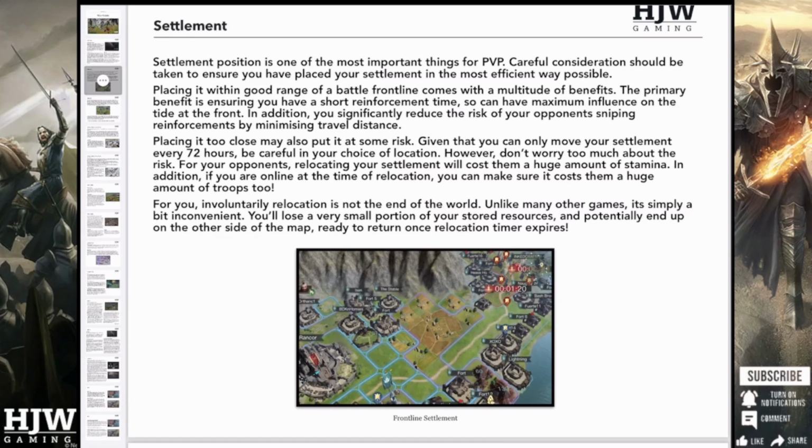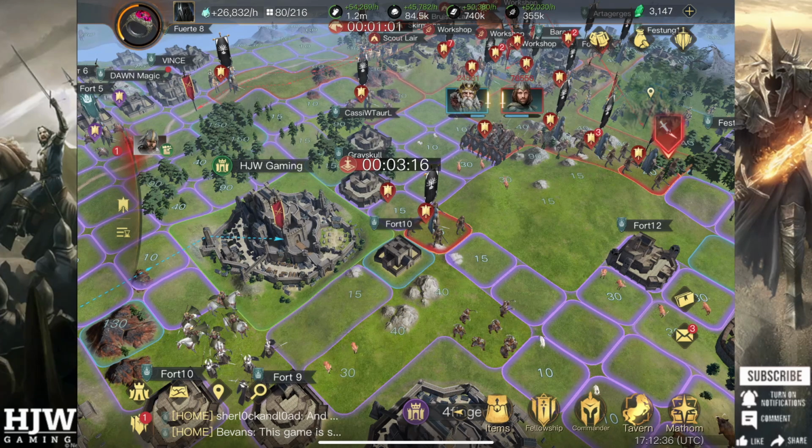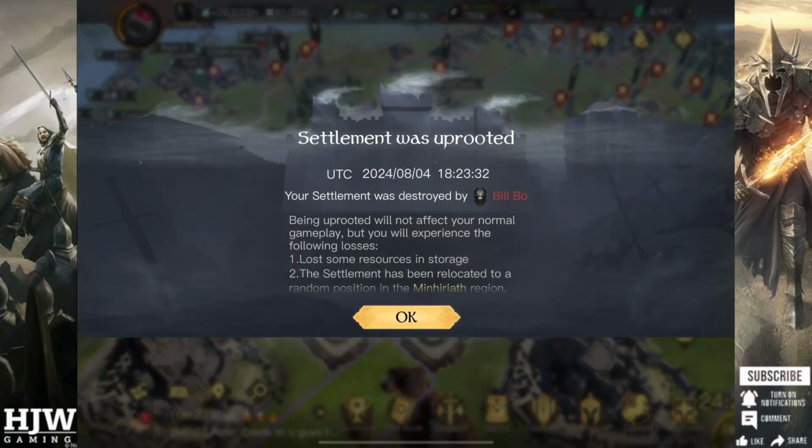However, there is of course a risk if you put it a little bit too close to the front of the battlefield and your opponents start progressing towards your keep. You could get relocated, which is the process of them sieging your keep, and then you get relocated to a random area within your territories. So potentially, if you move a little bit further back, you might be less open to this risk.